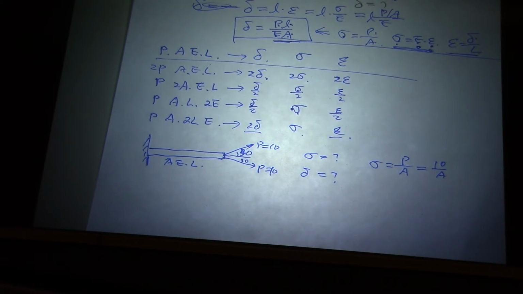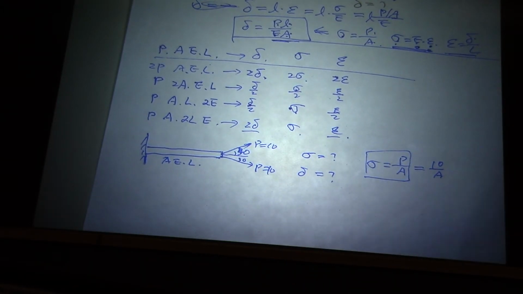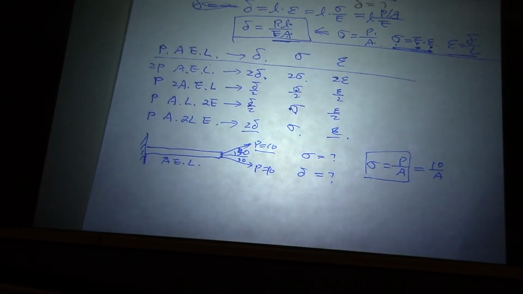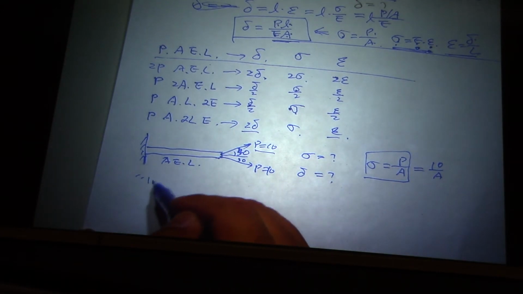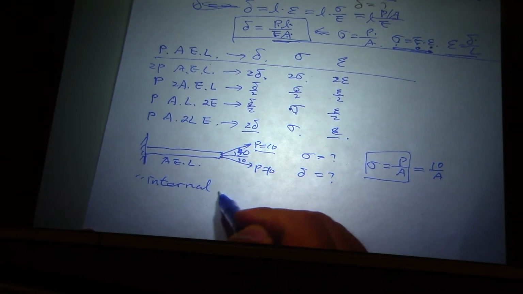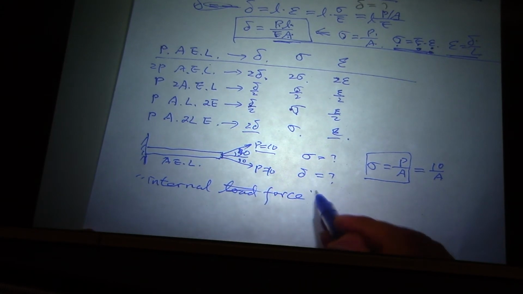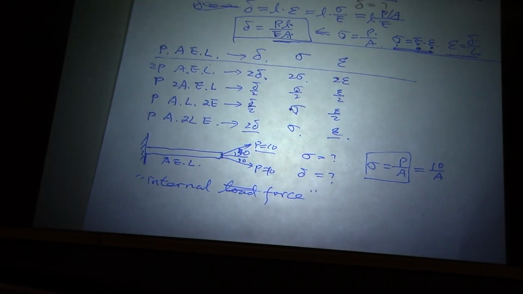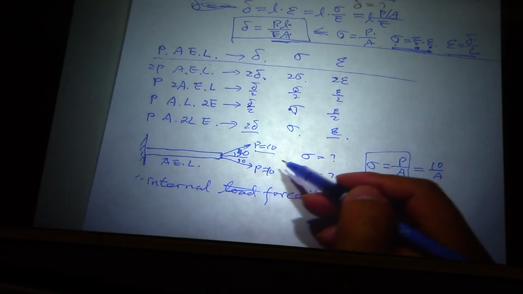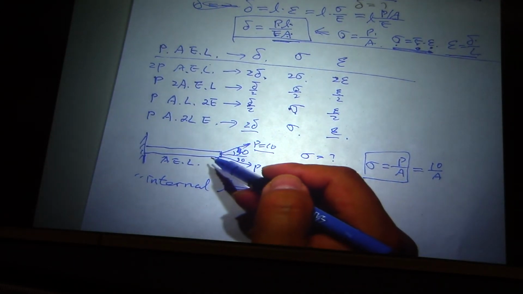You don't understand what the equation means. This equation means the load in this part of the bar. And the P given here is not the load in the bar. That's why we emphasize internal load, or internal force. That's the term we use very commonly. Internal force. So you have to find out what the force is in this bar, then you put it into this equation to calculate. So the load P given here is not the load in this bar. Therefore, you cannot use it.